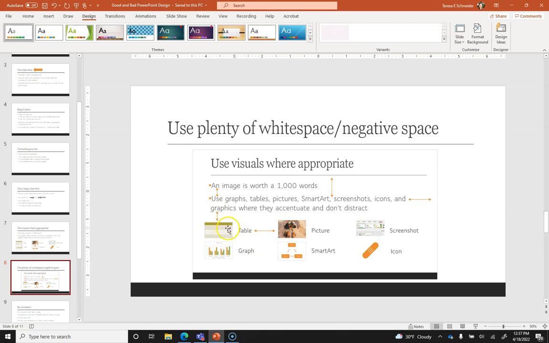And then you can see here between the graphics and the text, I have a certain amount of space, and between the graphics themselves, a certain amount of space, so they feel spaced out. They don't feel crowded. Notice that I have 6 images, 3 on the first row and 3 on the second row. They're all lined up as best as I'm able to line them up, so that it seems like I've made careful layout choices.